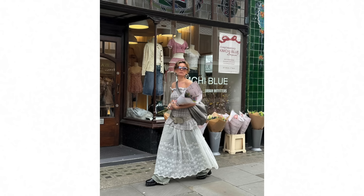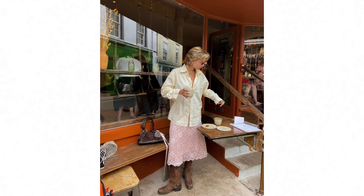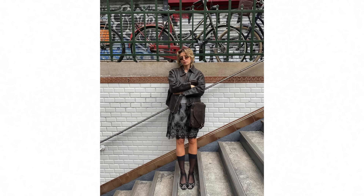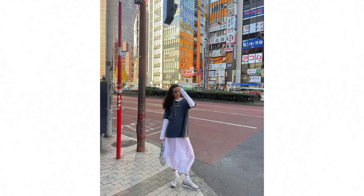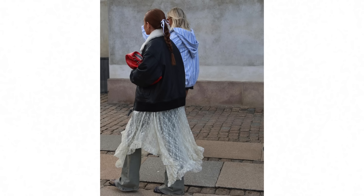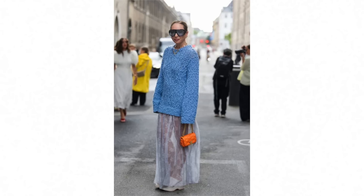That leads nicely into sheer skirts. I touched on this earlier when I mentioned thrifting a lace skirt to wear back with my sports jerseys. Sheer skirts, and lace skirts in particular, are a trend I was initially on the fence about, but it's picked up momentum and I've jumped on board. It's far more versatile than I first thought — very feminine and fun, and being styled back with trainers, denim, or blazers in an unexpected way.